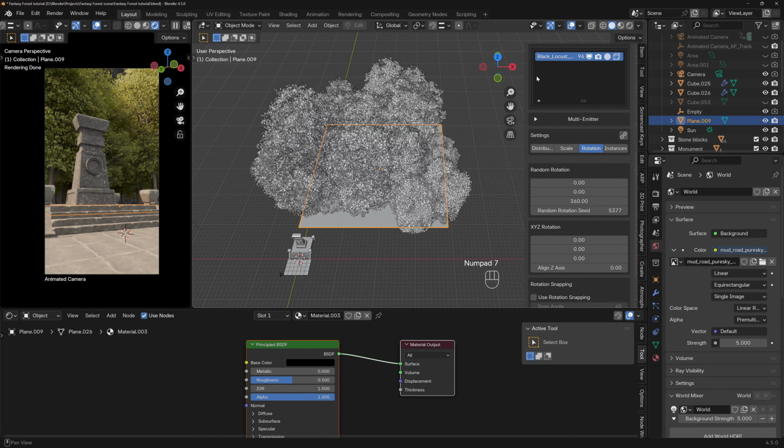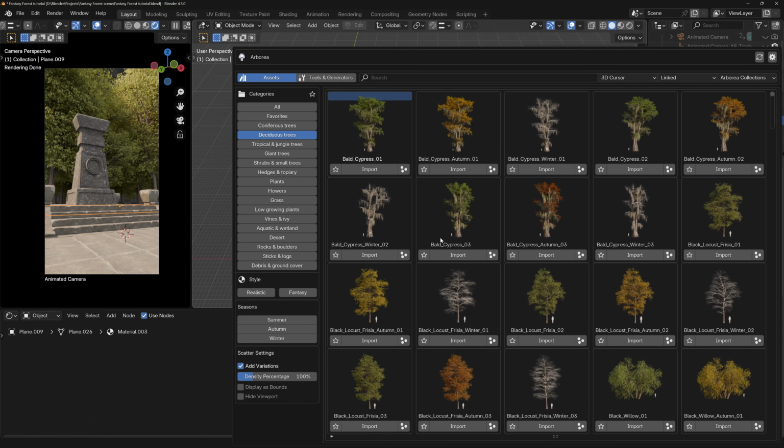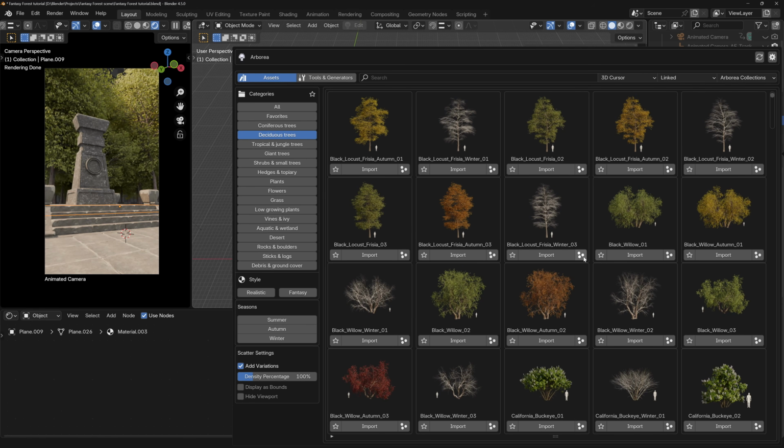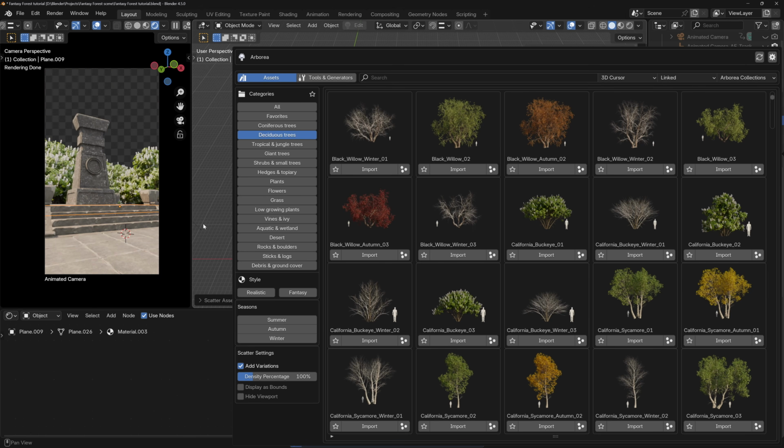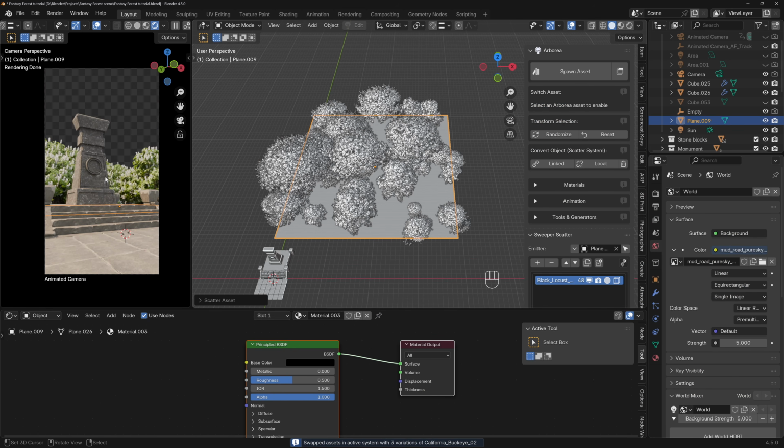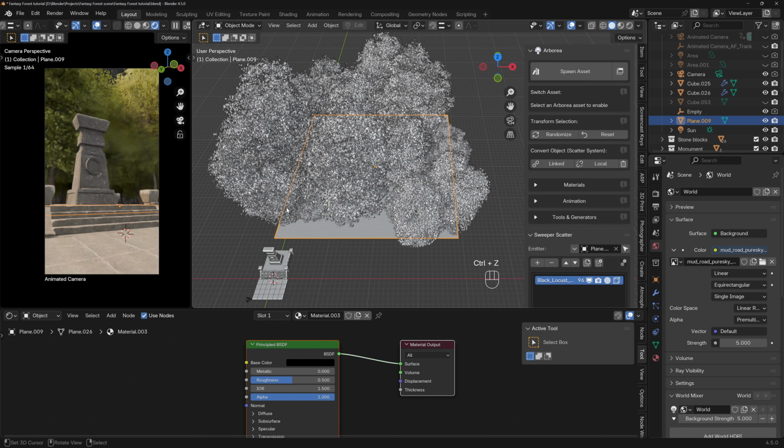And also what is really nice is, for example, you don't like this tree, you want this tree, or no, it's the same tree, but you want maybe this tree, and you can just swap systems. So just swap it and come on, and now it's this. Beautiful, really easy. But I want this forest. Okay, so we have a forest.